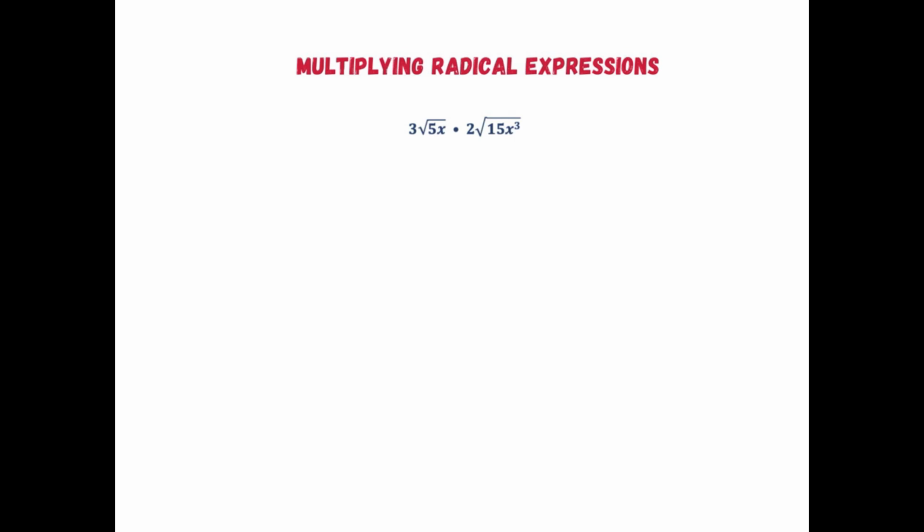So the first thing we want to do is just combine the similar terms. So for example, we're going to combine the two numbers that are outside the radicals. And by combine, we're going to look at our operation here, and it is multiplication. So we're going to move 3 times 2 outside of our radicals, and then 5 times x times 15 times x times x times x, because x cubed is 3 x's, just in case we forgot.